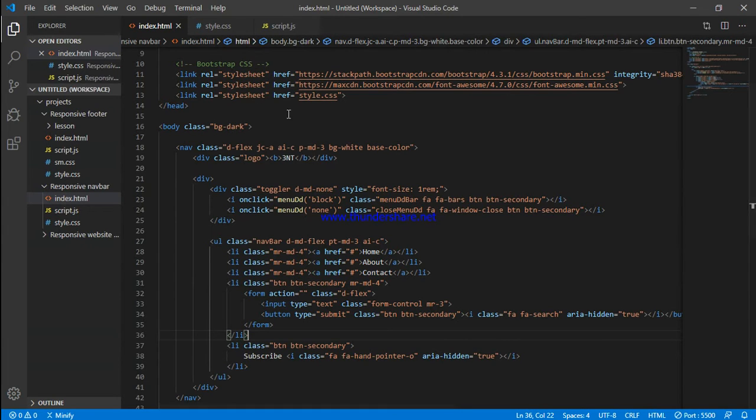I've styled those in the custom styling, and I've given it the padding of 3, which will start from medium screen.